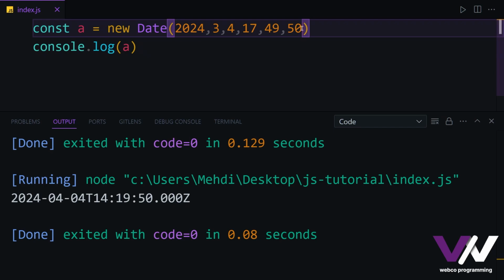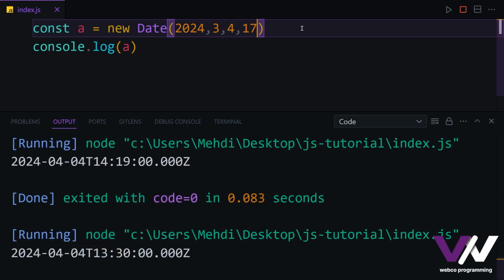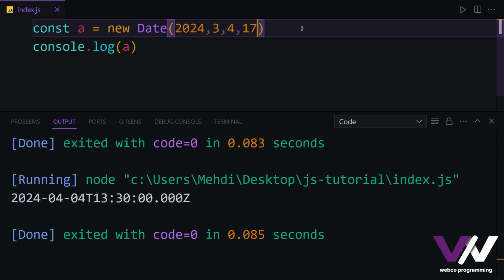And of course, we can delete our seconds just like that too. We can delete our minutes, and again, it's going to be 0. And pay attention that the reason this is not 0 is because of the Z that we put here, which is going to convert to UTC.